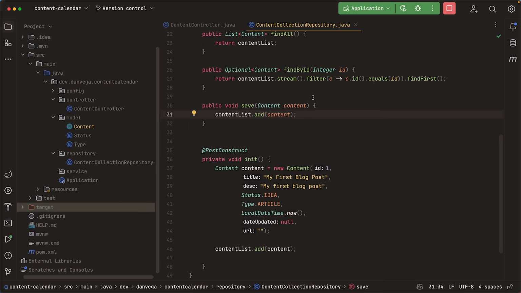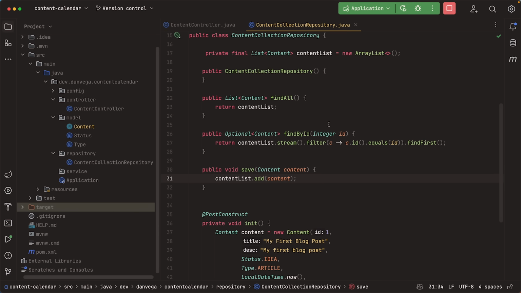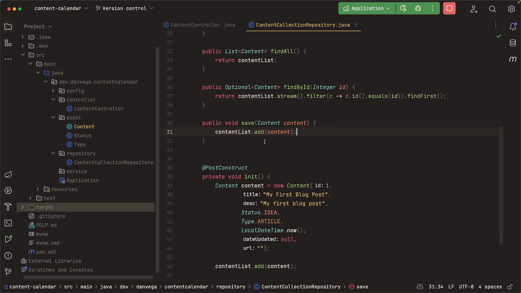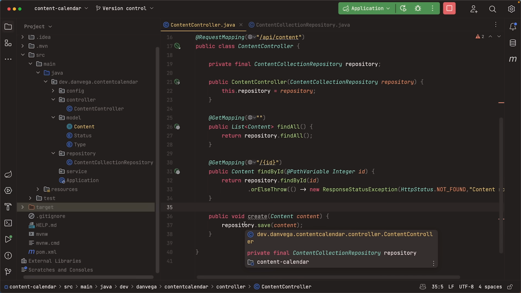So this is almost going to work, but we will have to provide the ID for this. We can create an atomic integer here, and maybe we'll do that in a minute, but for now this should work. So now the question becomes, okay, well, I need to handle this in a post request, right? When we're creating a new resource in a REST application, we're using a post request.